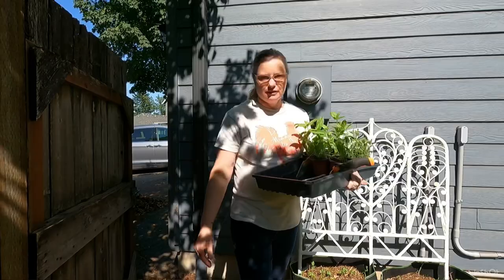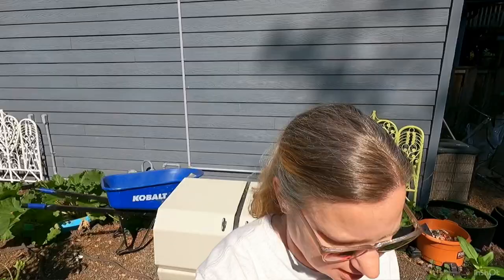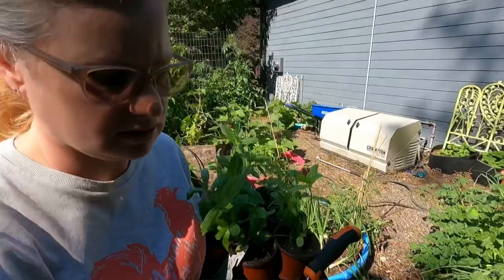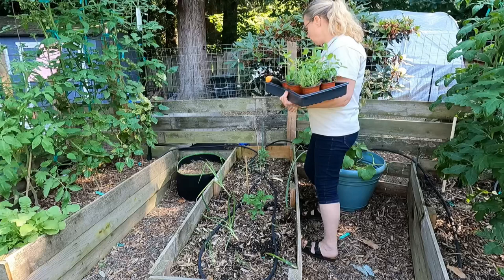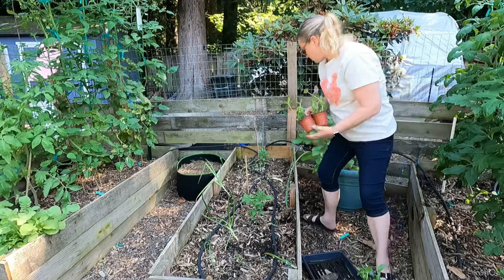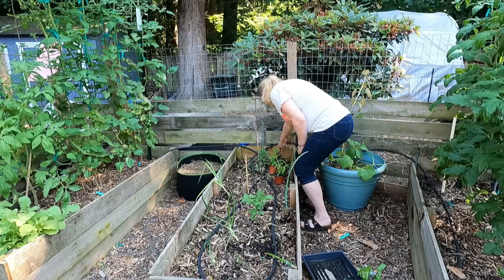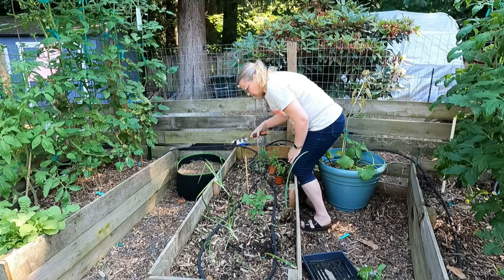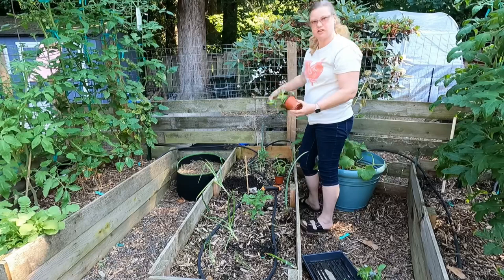Okay, where to plant them now? I haven't thought this part through. So, let's see here. I think there's nothing in this bed over here. Let's see here. It's nice and shaded over here too. Put one here and here. Ouch. In the middle of the bed here because my ducks, bless their hearts, will eat them all. And they're just on the other side of this fence here.